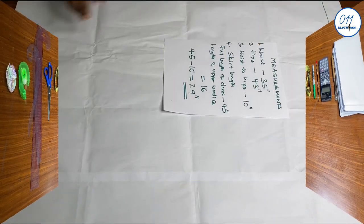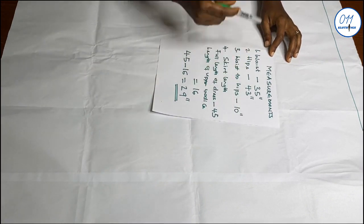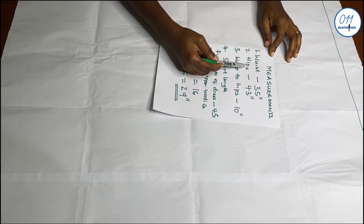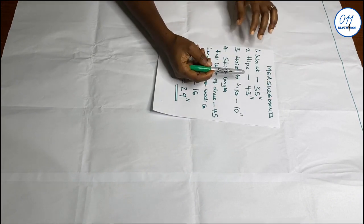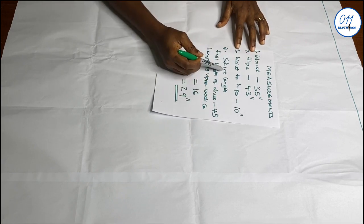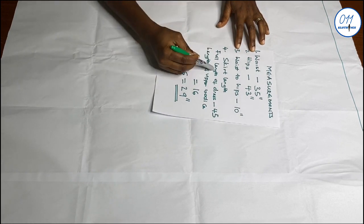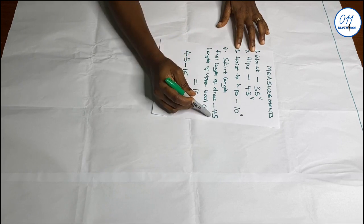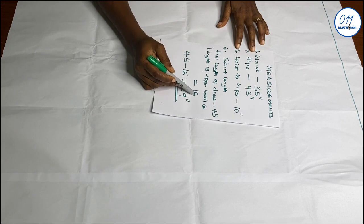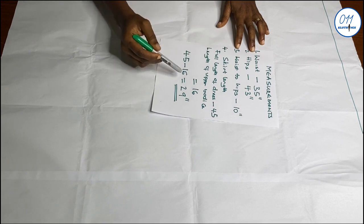I'll be working with the following measurements: waist circumference 35 inches, hip circumference 43 inches, waist to hips 10 inches. Since I'm working with a skirt for a dress, the full length of the dress that I intend to make is 45 inches. The length of the bodice is 16 inches. So the length of the skirt should be 45 inches minus 16 inches, and this is equal to 29 inches.